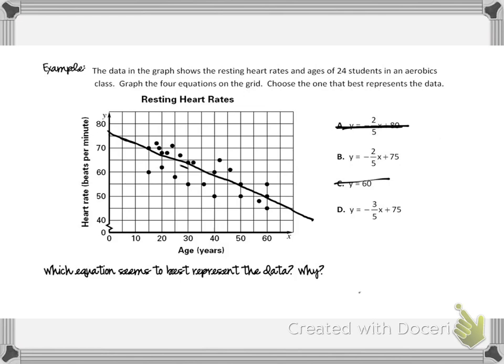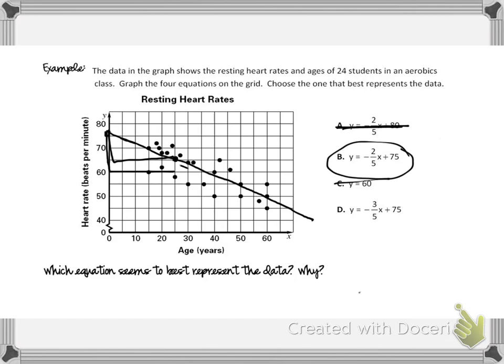One is going down 2 to the right 5, but my graph is not really doing that. But I can still use it since they're going up and down and to the right by the same amount. So I could start here at 75 and go down 2 to the right 1, 2, 3, 4, 5. So down 2 to the right 5. I could also try down 3 to the right 5. And down 2 to the right 5 fits better.